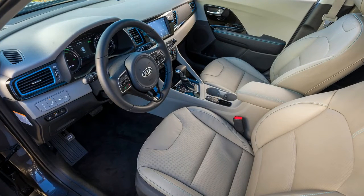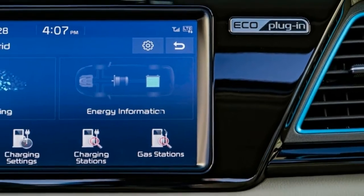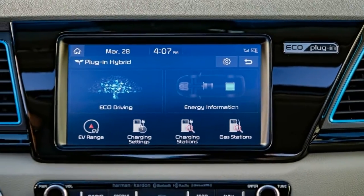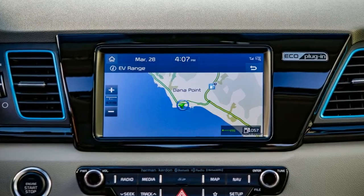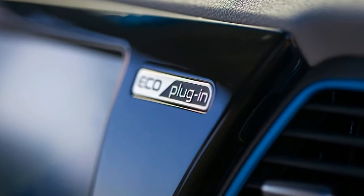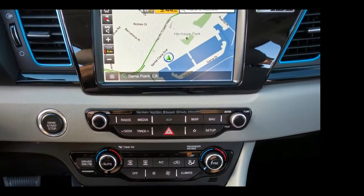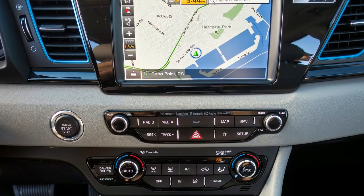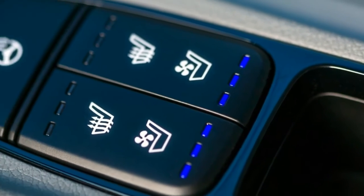Our first drive opportunity took place in California, the state slated as the initial sales focus for the model, although it will be available for order throughout the United States, where Kia started us out with a full tank of gasoline but not a full charge, a move that we took as a not-so-subtle statement about how the brand sees this model. On a 498-mile, meandering route from Costa Mesa, California, to San Francisco, we did one recharge at our overnight stop in Paso Robles, which fully topped off the battery.